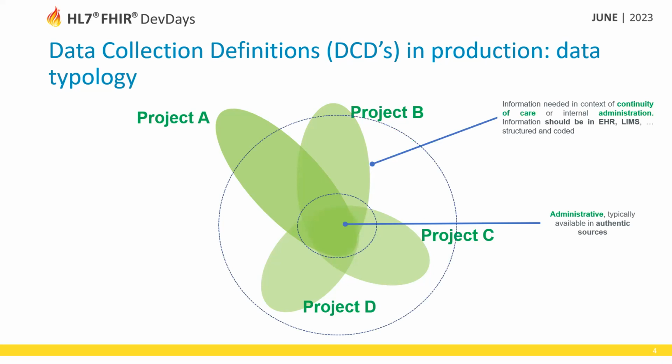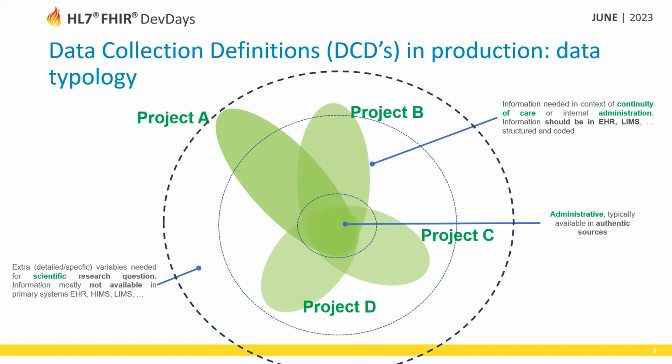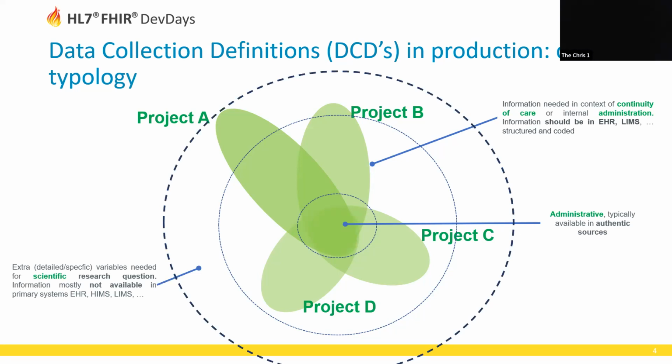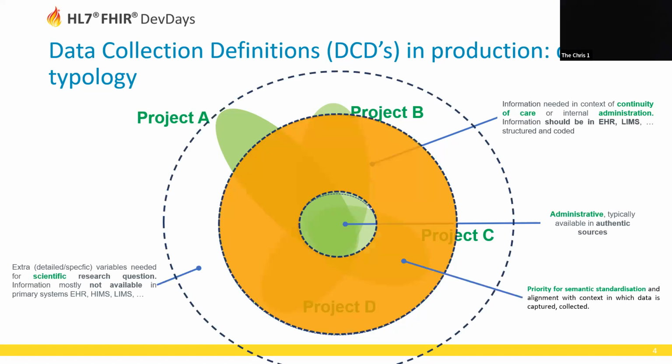Then a lot of the data collection definitions have a need for actual data that is registered in the healthcare process, in the primary process, which you expect to be normally found in the clinical systems, the lab systems, and so forth. And lastly, not every, but a lot of research projects also require very specific data points that normally are not found in the care process. And if they want to retrieve it, people actually need to type in a form or such. And with the whole standardization effort, the idea is to actually focus on the data that's actually registered in the care process.